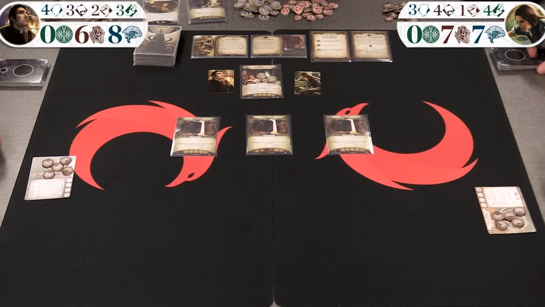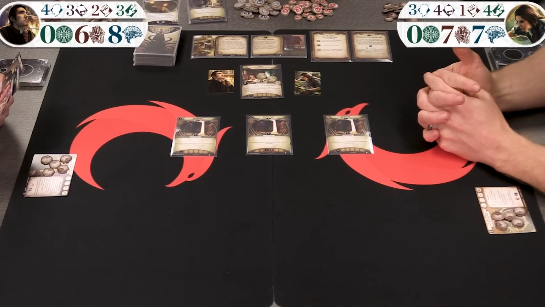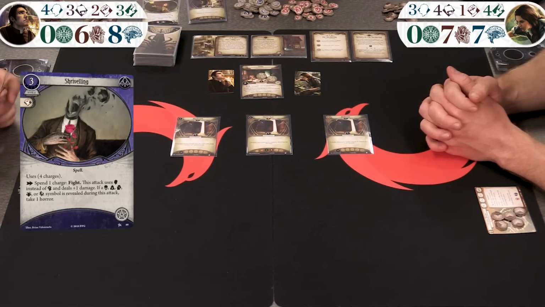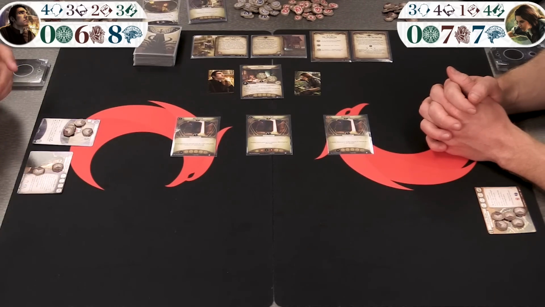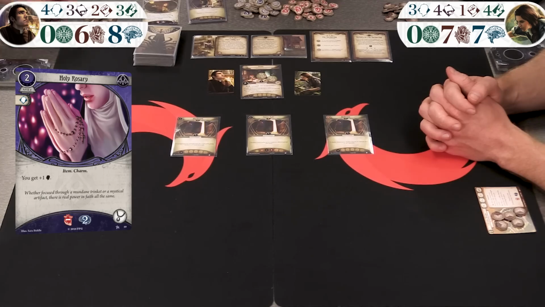Yes, great. All right, lead investigator, you want to kick it off? Sure. Yeah, I can start. So remember when I said that I needed a combat spell? I found it. Oh, you got Shriveling already? Yeah, Shriveling. That's 3 cost, 4 charges, and then for my second action, I will play a Holy Rosary, so that I'm also better at using my spells.